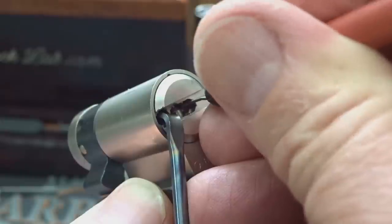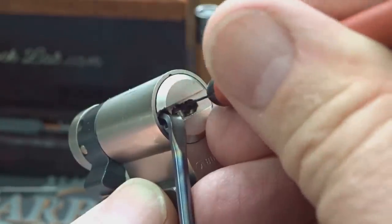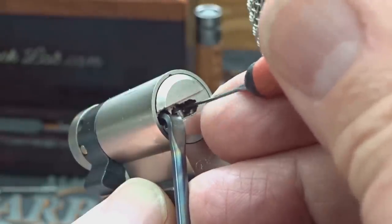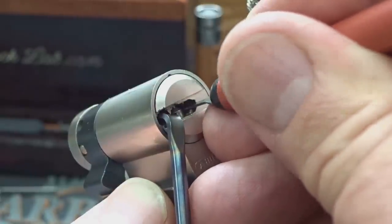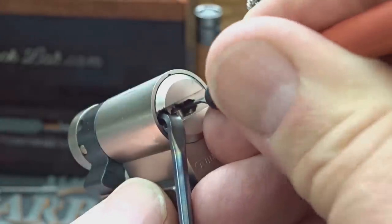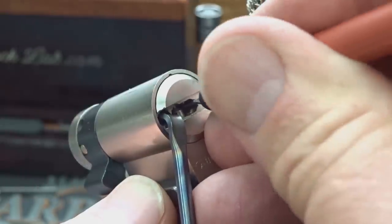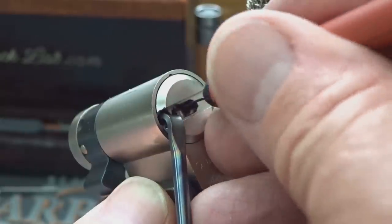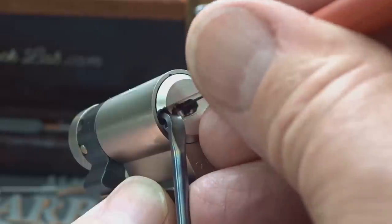All right, there's five. I don't know if it's upper or lower, but get nothing. Get on there. All right, I'm lightening up on my tension. Maybe moderate is too much. Okay, that was the pin 5 upper pin. I'm stuck. Okay, there we go.